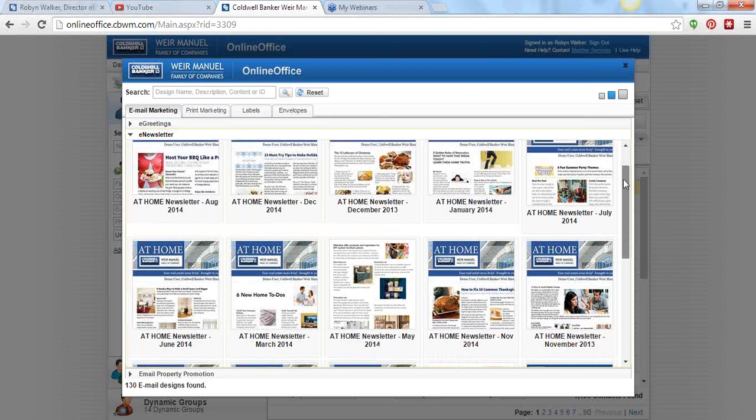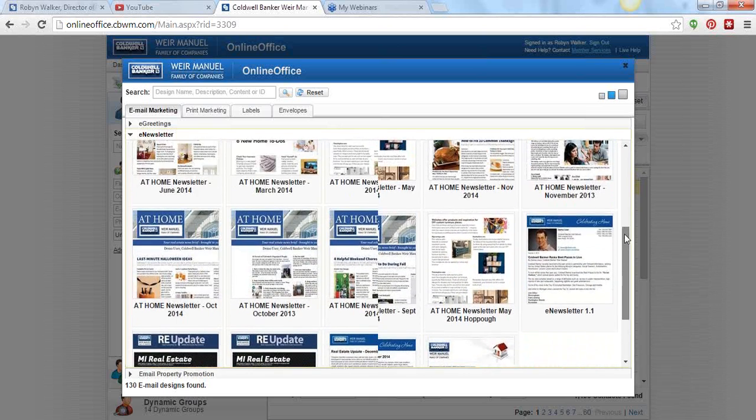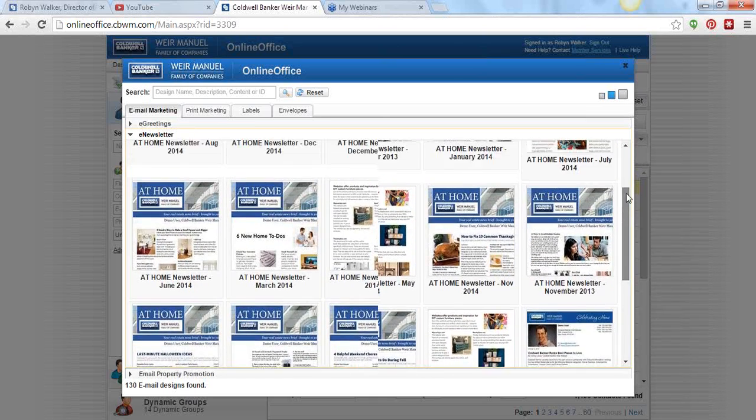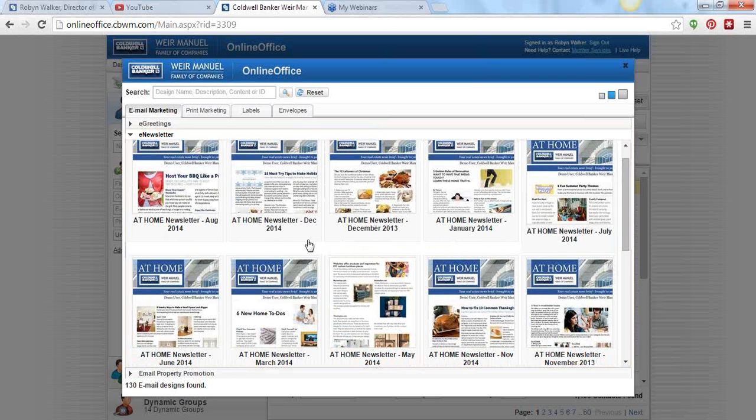And then here you can see all of the at-home newsletters that you have to send out. One thing that I do want to point out, because people sometimes have this question, is they're dated. You can see there's the date and the month, but they're only dated for you to be able to distinguish what they are and to keep them apart. So just because this one says January doesn't mean that it wouldn't be appropriate to send in potentially July.